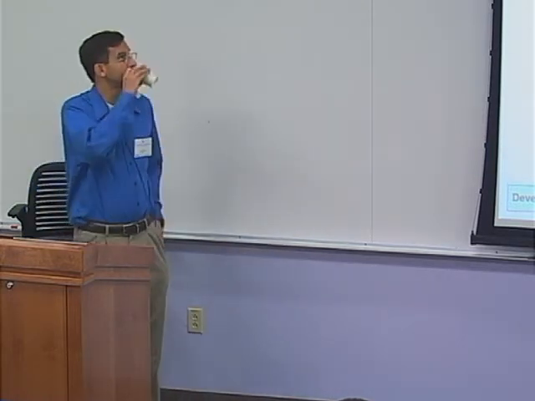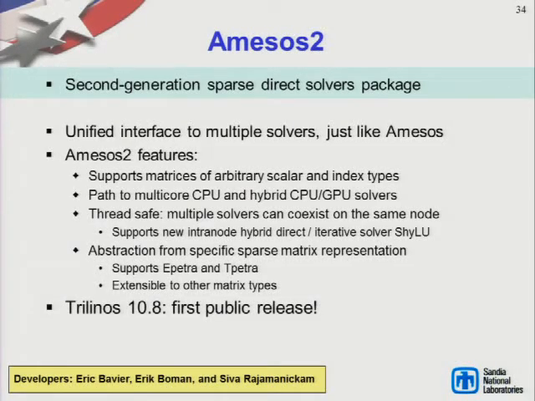There's a sequel to Amesos, Amesos2, which takes the capabilities we have in Amesos, but again focuses on this arbitrary mixed precision, scalar type, hybrid discretization sort of capability. It was just released in Trilinos 10.8, so that would have been last fall, with some of these capabilities in there. It's still under development, pushing it forward to where it can deliver that in a complete form.